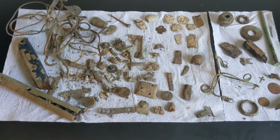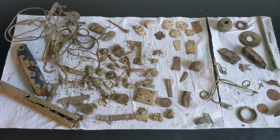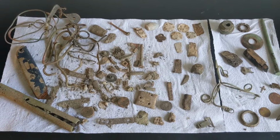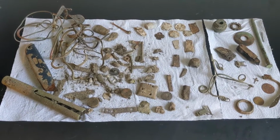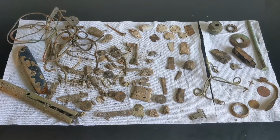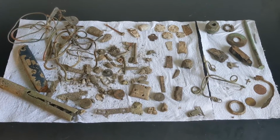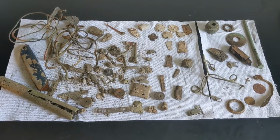All right, so this is what I ended up with out there. I was out there for about 2 hours, and I stayed right along the high tide line, since it was high tide while I was there. And this is very encouraging. This is an area that's been kind of continuously inhabited since the mid 1600s. So there is a possibility for some very old stuff out there. And honestly, it doesn't look like it's ever been detected.